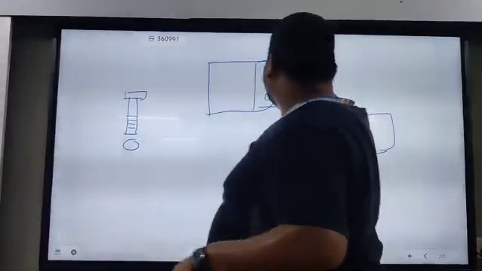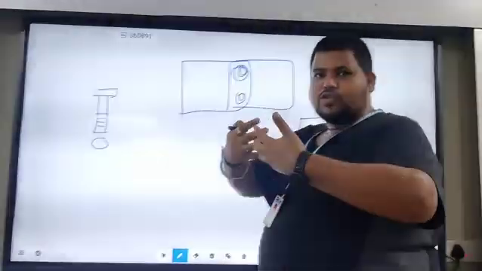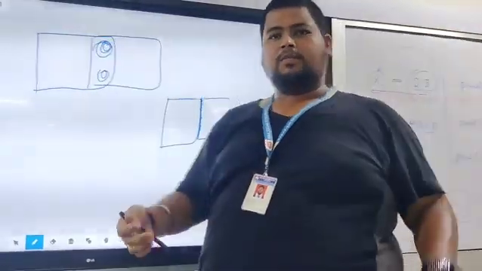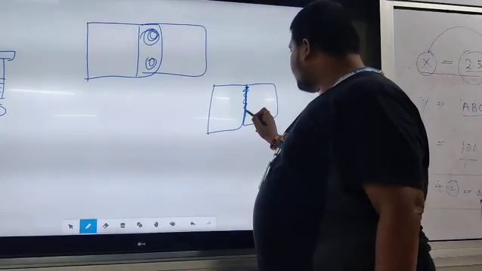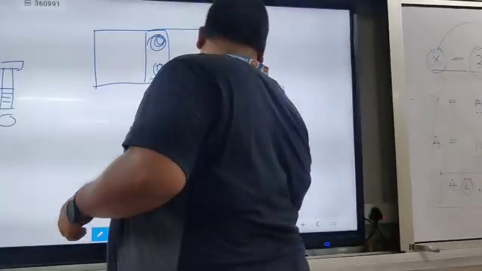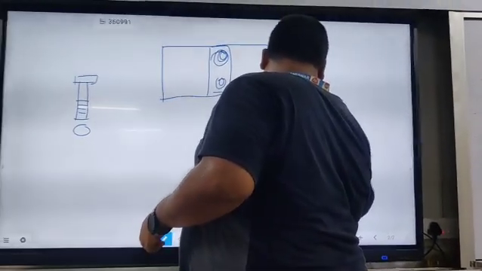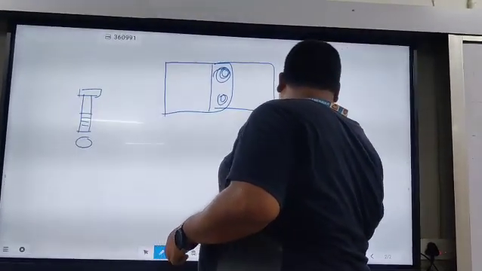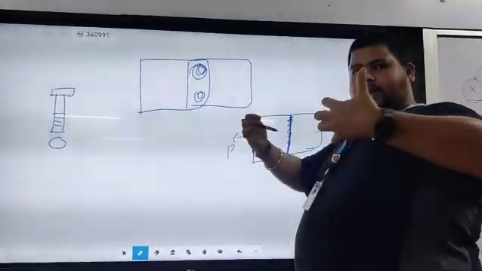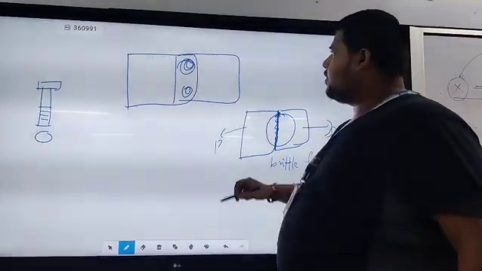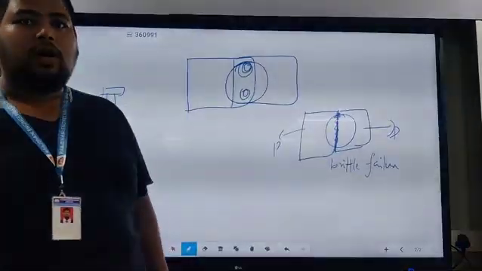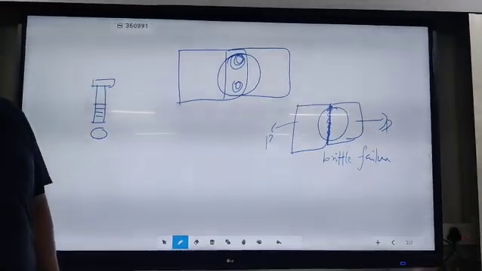This rivet connection gives some flexibility in between the joint, and the joint can move this way, but it cannot be separated. But in the welding connection, after doing welding, it remains hard, and this connection remains brittle. If we put the pressure P and these two plates separate, then here brittle failure occurs, and here what is the failure? This is flexure failure, or if I say ductile failure occurs.